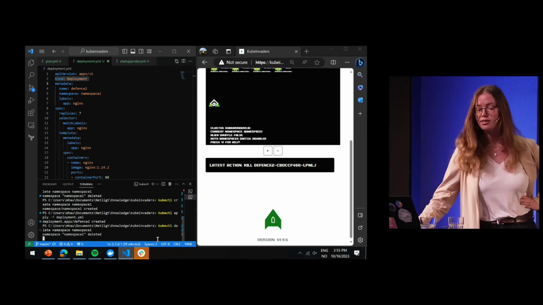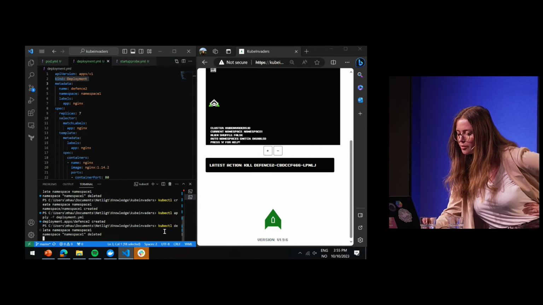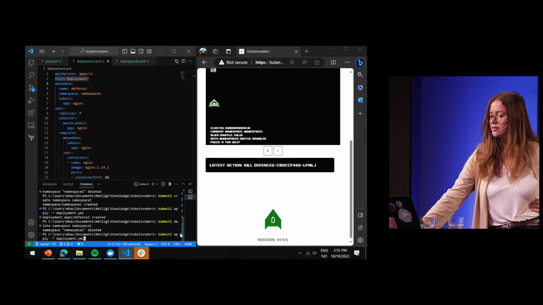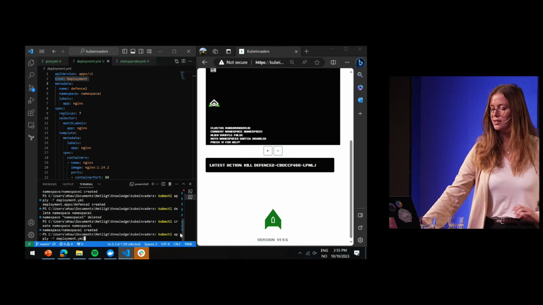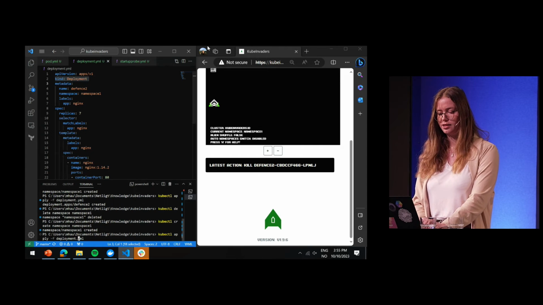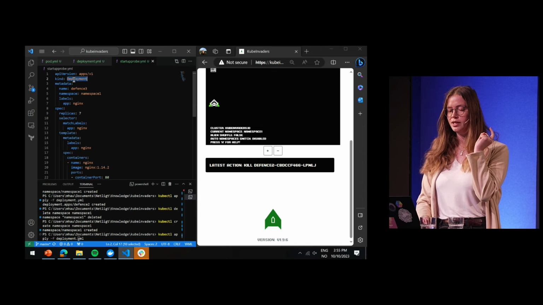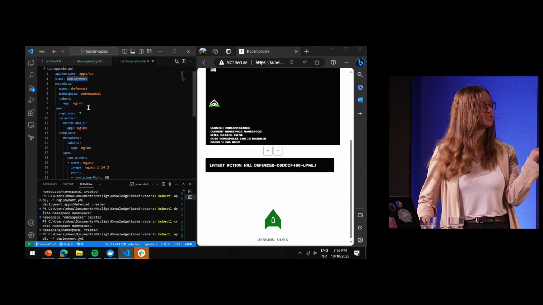Takes a couple seconds. And my terminal is a little cropped for you. I'm sorry about that, but you get the idea. Creating namespace, and then applying, let's explain the last YAML file. Here we have, very similar to the last YAML file, a deployment.